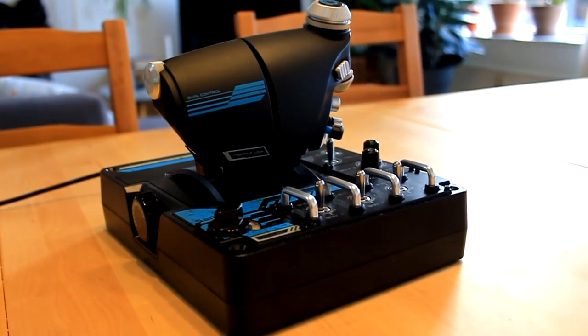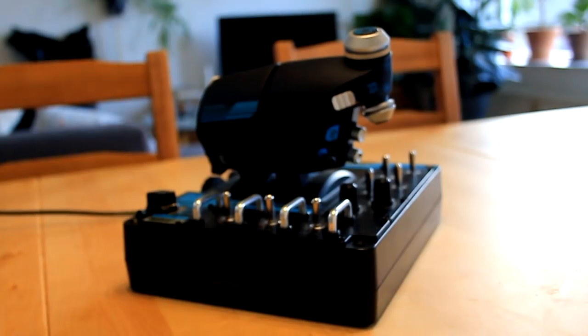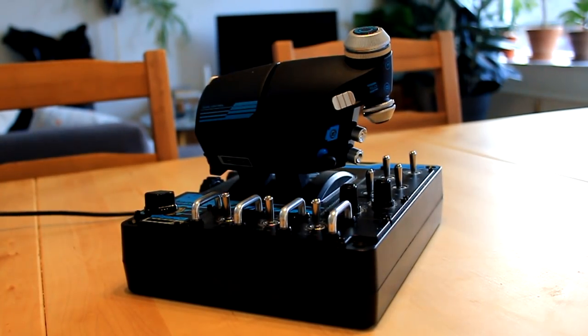So that's the joystick. Let's move over and talk about the throttle. So here we have the throttle unit. Again, if there's one thing to summarize this, that would be buttons, knobs, and switches. That's pretty much all there is on this. It's a lot of them. But let's go over them.